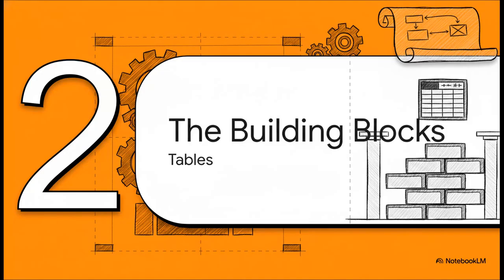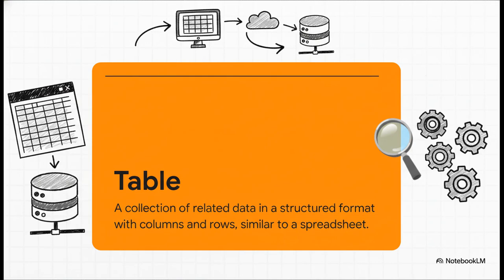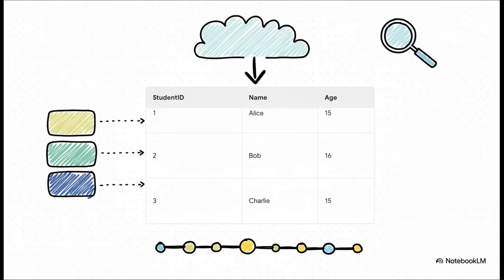So, if the schema is our big blueprint, what are we actually building with? Well, the first and most fundamental piece is something we call a table. And you know what? If you've ever used a spreadsheet like Excel or Google Sheets, you pretty much already get what a table is. It's simply a collection of related stuff, all neatly organized into rows and columns. It's that simple. Here's a perfect example, a students table.